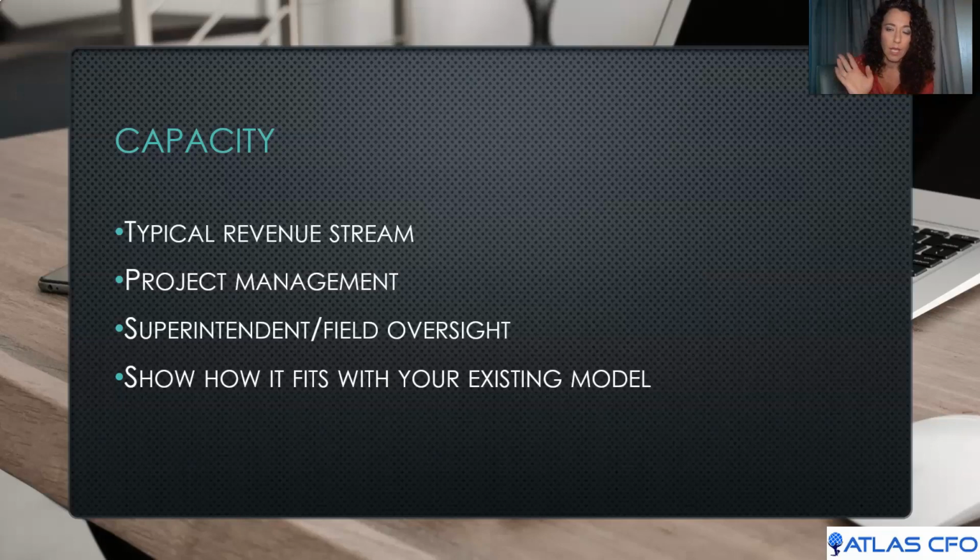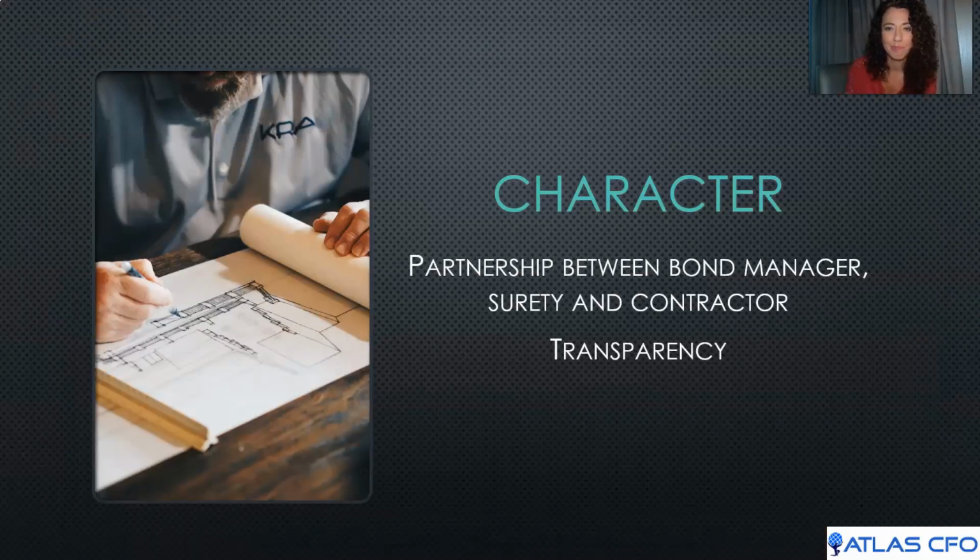And if you can show how it fits with your existing model, your existing workload, you are so much better off. We actually built software to help with this because we could see how important it was for our sureties to understand how work would flow through the company. And whenever we're looking at a new job, how does it fit within what we're already doing? Our Atlas growth model is our projection software that allows you to see this cost run out, how this job is going to fit with the rest of your work so you can determine capacity. We actually even built reports in that software just for sureties because it makes the conversation so much easier.